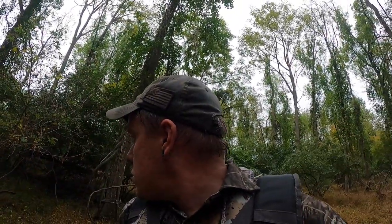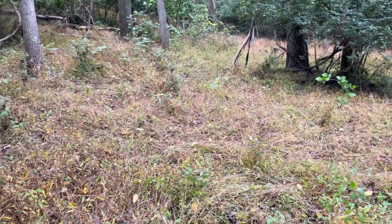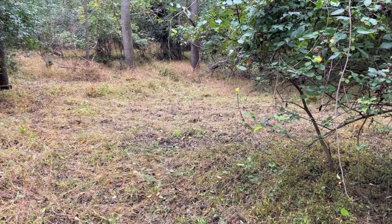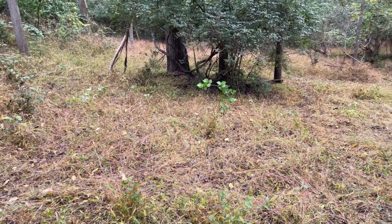Just not really a ton of good trees — I didn't bring a tree stand either and there's not really any good trees around. You could make it work somewhere or run on the ground. But that's some excellent sign right there. I don't know if you guys can see it — see how this is all crazy flattened down? There were two bucks in here fighting this morning.